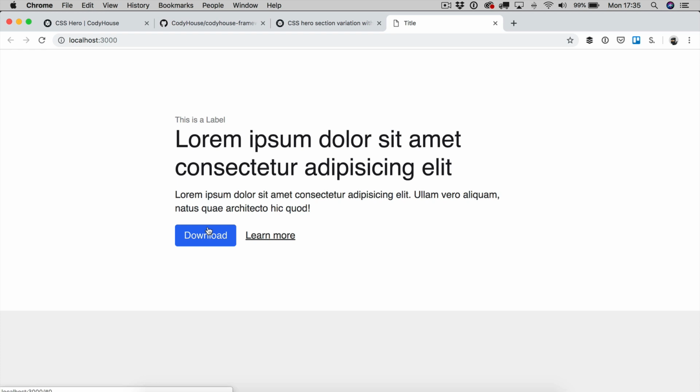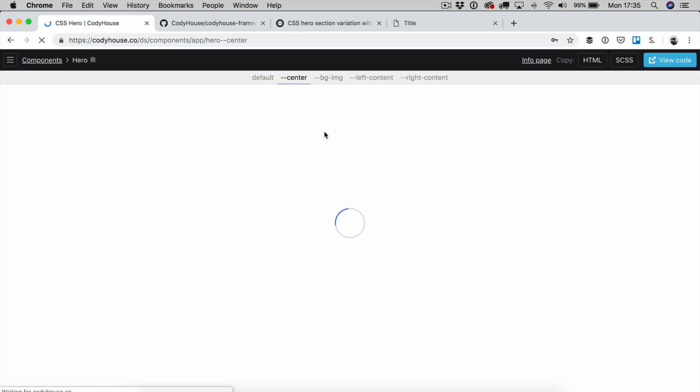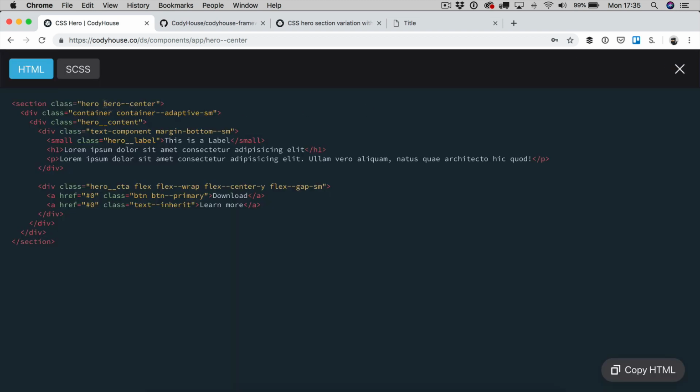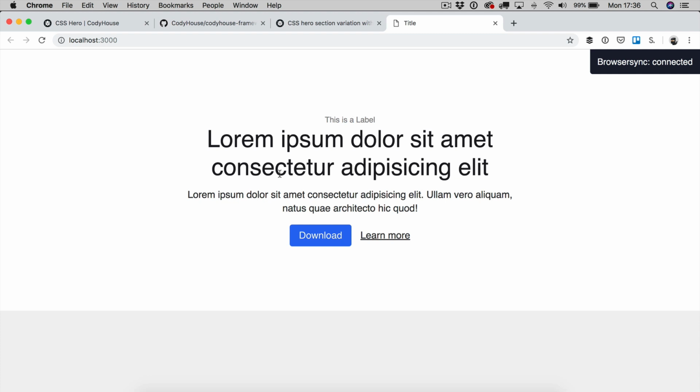Right, so you can pick any hero variation you want, because we have different variations on this component. You can select, for example, center if you want the content in the center. Actually, I prefer this version, so if I go and check the code, I can just copy this class here. Because the CSS is already there, we can just apply this variation here, save, and now we have the text in the center. Perfect. Now let's start with the tutorial.